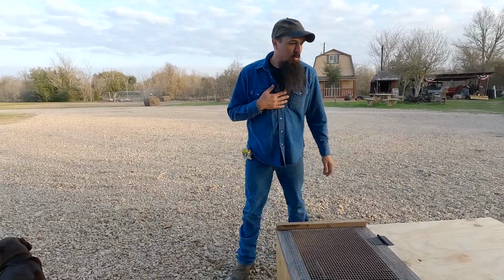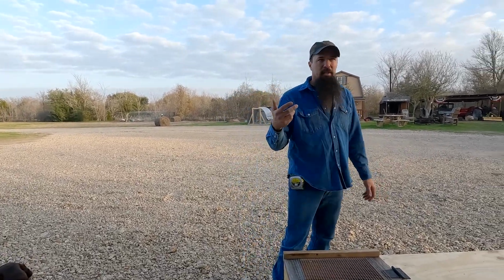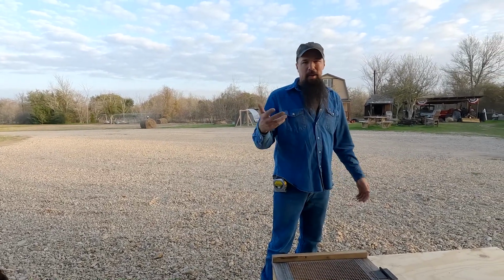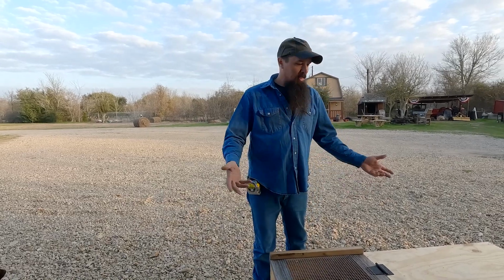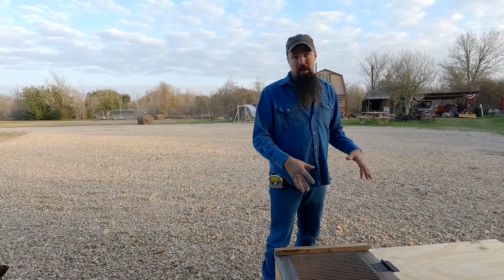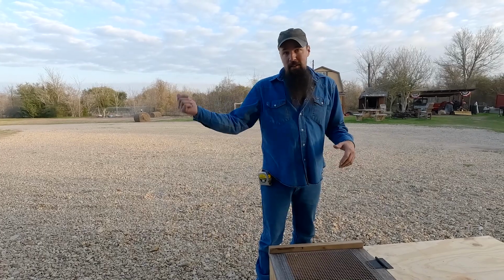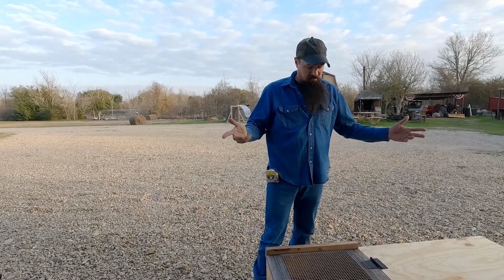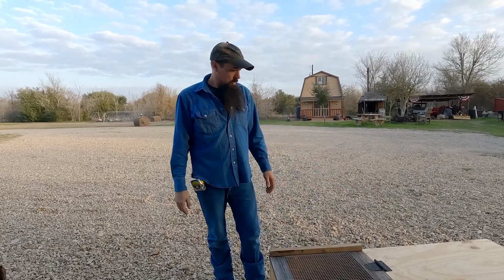Like I said, my main requirement was, we're planning on doing 3 sets of chickens this year, so we're talking about 9 weeks this year out of 52. So 43 weeks this year, we're not going to be using this box. I don't want it in my way, and I don't want it outside deteriorating in the weather. So I want to put it up in the loft of the barn. I think we achieved our goal.